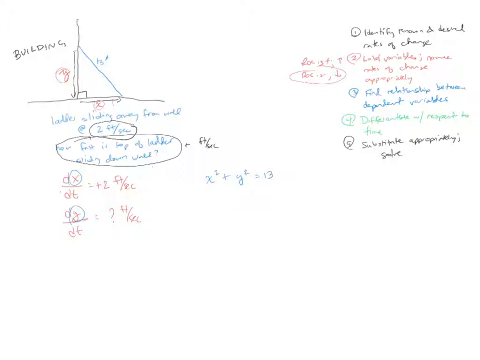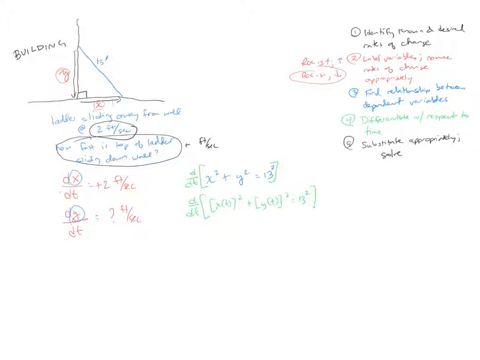So to find that, I'm basically going to need to take the derivative of this equation with respect to time. Now notice no time appears in the equation anywhere. So this is basically an implicit differentiation problem because x depends on time and y depends on time. So I'm going to rewrite that like this. And I left my square off my 13 in the Pythagorean theorem. There we go.